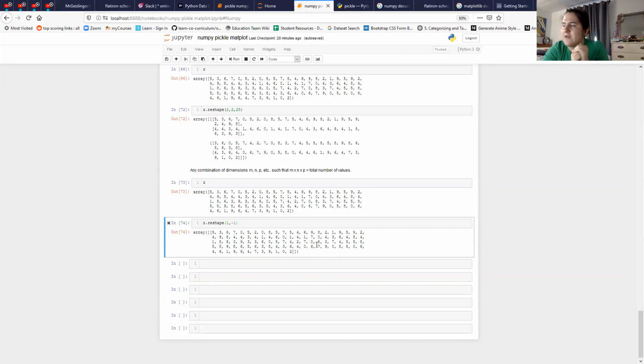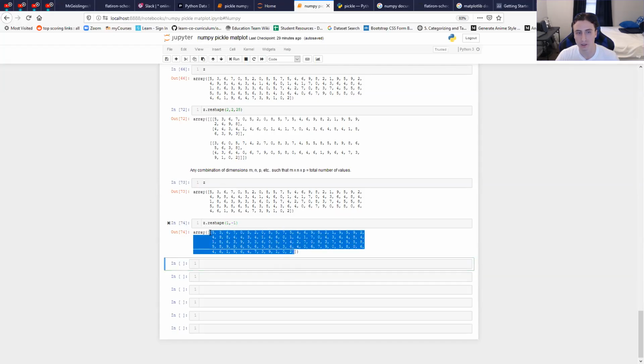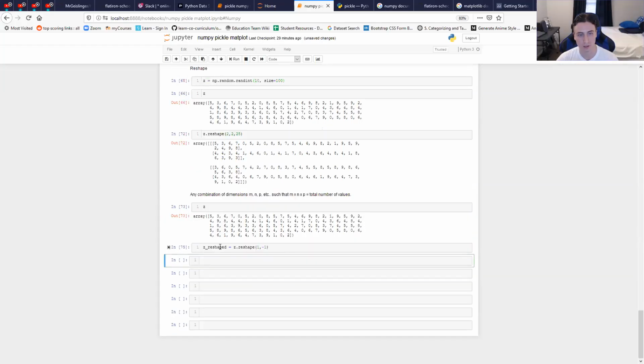So if I add another quote unquote sheet behind this, it has to be that same original shape, right? Behind the reshaped one. So if you add anything to this, it depends how you add it. If you're going to do the stack method, you just want to add another row. So let's do z reshaped equals that, and figure out how to do that.